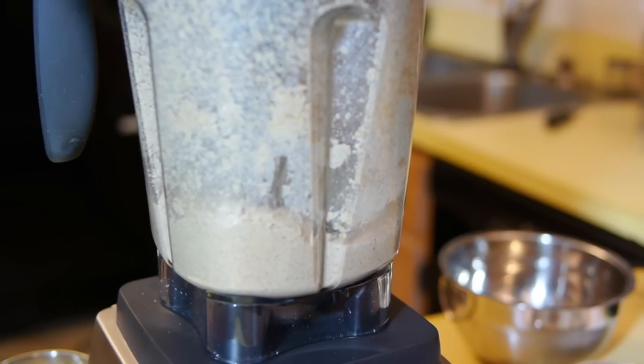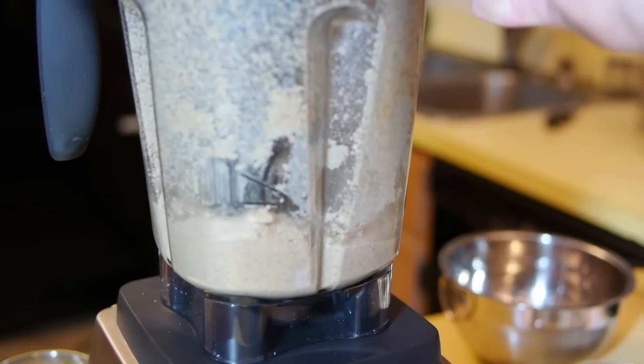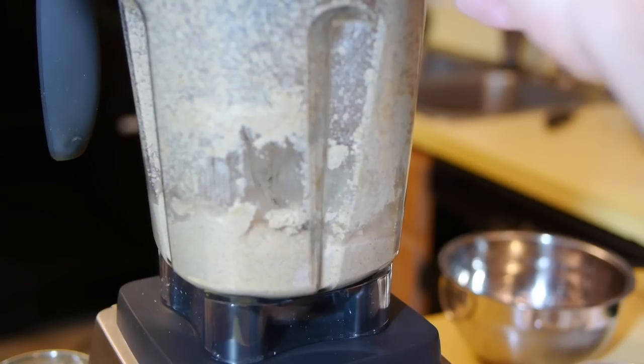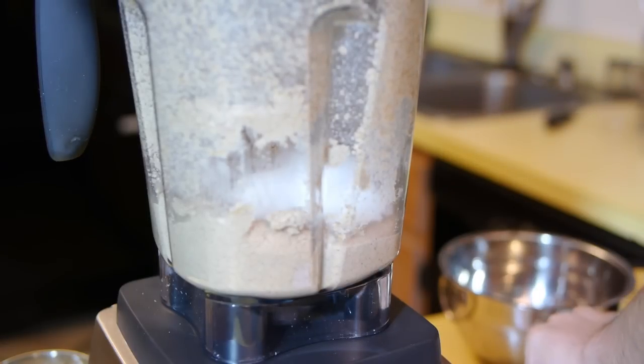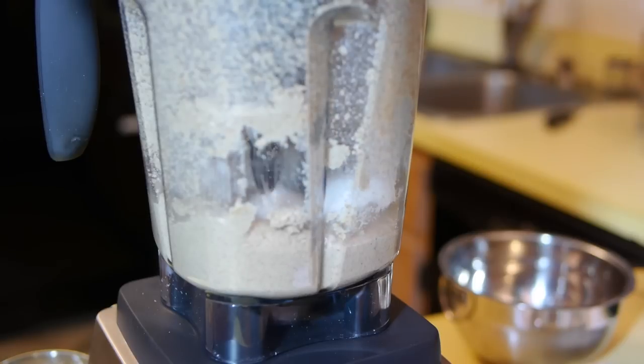Okay, so we've hit 2 minutes, and the Vitamix is really doing some work on those almonds. It's already nice and creamy. I can see that as I move the tamper around. I'm gonna go ahead and add the oil and run it for another 30 seconds. And just add a pinch of cinnamon for flavor, and because it sounds fancy. And I'm just gonna start it at 1 and slowly increase it to 8 for 30 seconds.